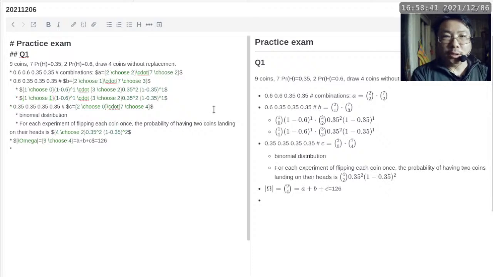Okay, so I'm changing this 0 to a 1 because on the second sub item, I'm accounting for the fact that one of the 2 heads is contributed by the 0.6 and the other one is contributed by the 0.35. So there's one coming from the 0.6, and there's only one this time coming from the 0.35, and as a result the power has to be changed, because for those 3 the chance of landing on the head is 0.35, and the chance of landing on the tail is 1 minus 0.35. So now we have to add these 2 numbers together.